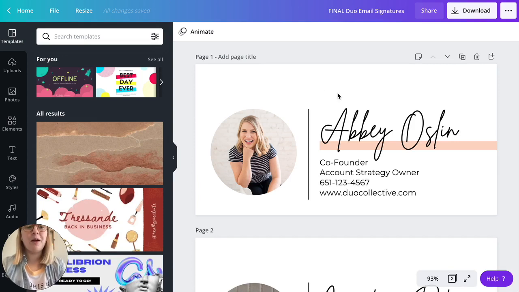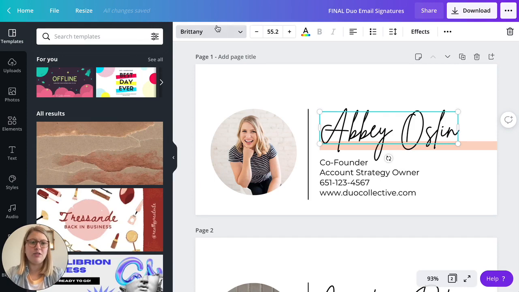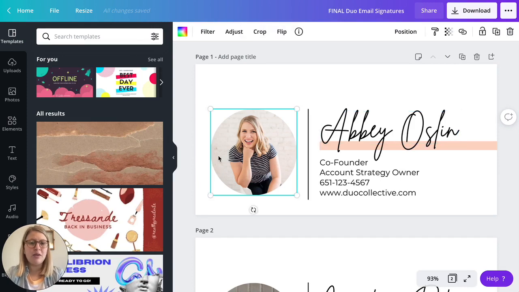So here is our finished template. You can see that we've added in a little scripty font for our name. We have a circle of our profile. We highly recommend that you do show your pretty little face in this signature, because that is what's going to make your communication back with potential customers and clients really more personal. Everyone likes to see a face to who they're talking to. So we highly recommend including a face of yourself and not making this just your company logo.